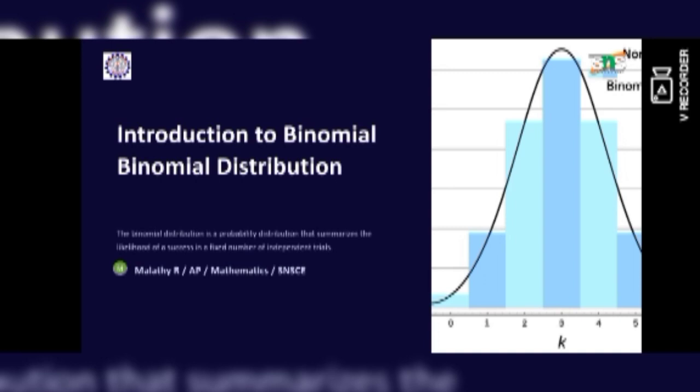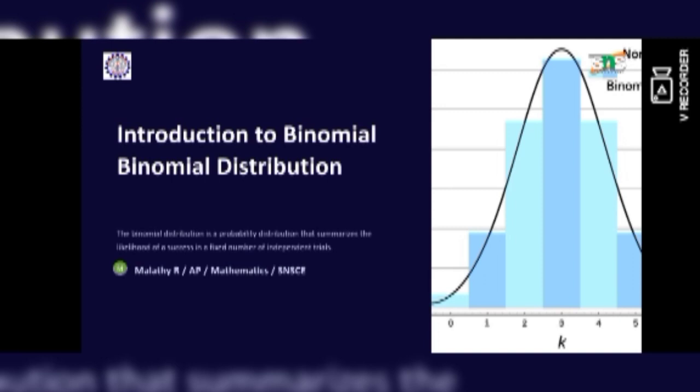Before studying binomial distribution, let us briefly see Bernoulli's distribution. Why am I saying Bernoulli's distribution? Because this is the basic thing. The experiment consists of n repeated trials. Each trial results in an outcome that may be classified under two mutually exclusive categories, as a success or a failure. So if you are talking about success or failure, that time we have to go for Bernoulli's. So Bernoulli's is the base for the binomial. The probability of success denoted by p remains constant from trial to trial. The repeated trials are independent.